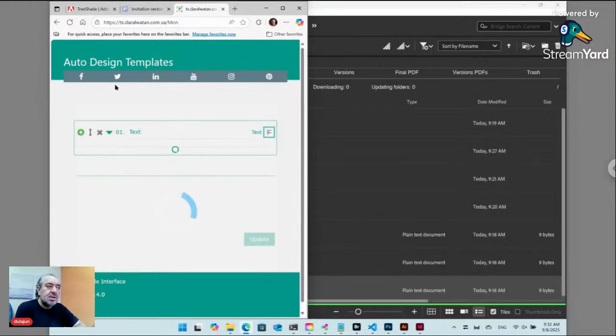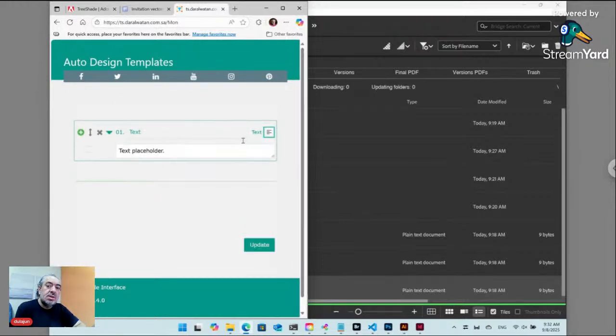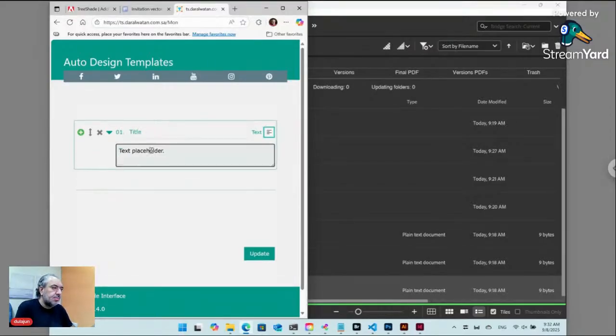Now the end user can add content for the design despite the design structure, in a dynamic and nesting way. Like here, I can write title, the Animal Kingdom.